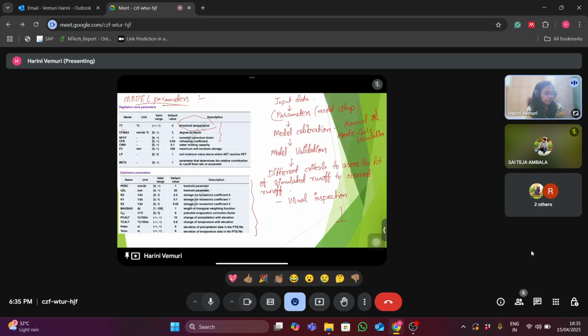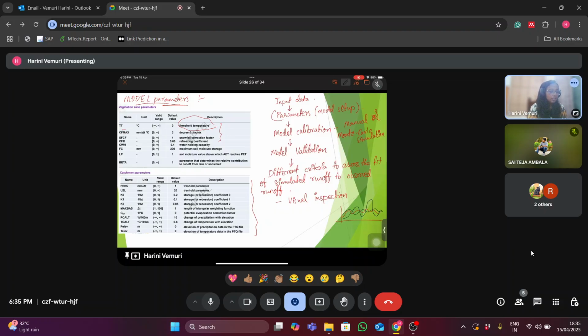Suppose this is our observed time series, and this is the simulated one. Do you think both are matching? They are not matching, right? So the simulation from the model is not good. If it is like this, then we say that it is almost able to capture the pattern, but at a few points it is missing the data, right? That's how, by just visual inspection also, we can know.